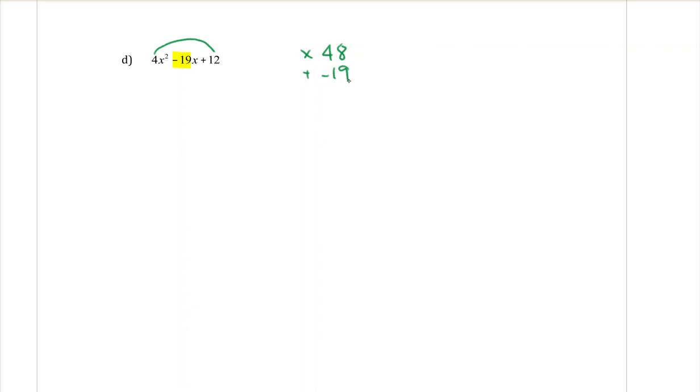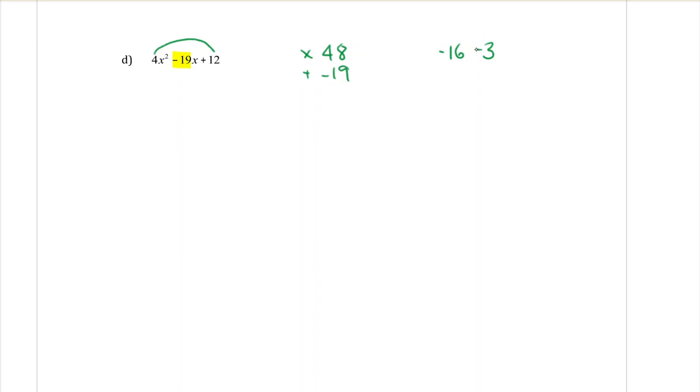What is it? 16 and 3. Very good. So the numbers are going to be 16 and 3. Oh, sorry, not positive, negative. We want negative numbers. Negative 16 and negative 3. Two negative numbers will times together to give the positive 48. But when you add them together, or you're actually subtracting because they're minus signs, minus 16 minus 3 does make negative 19. So we've got our two numbers.